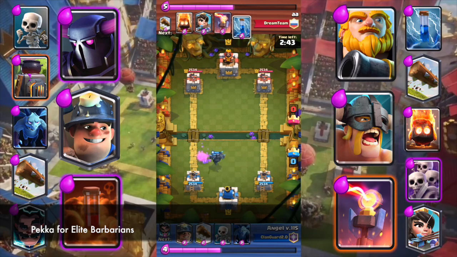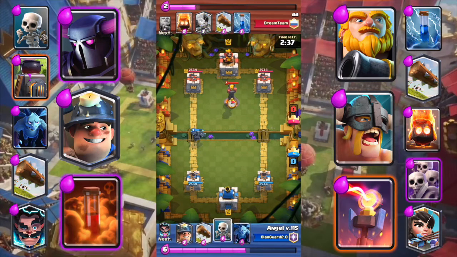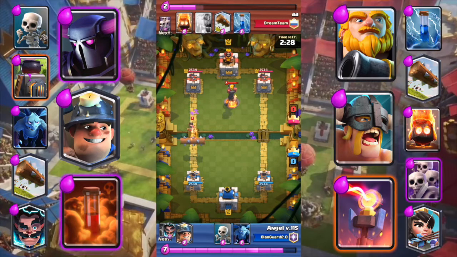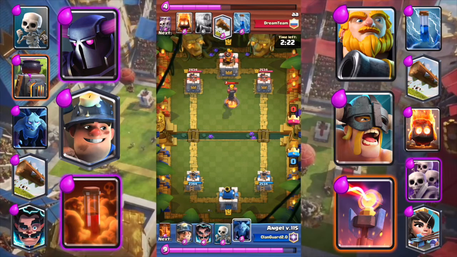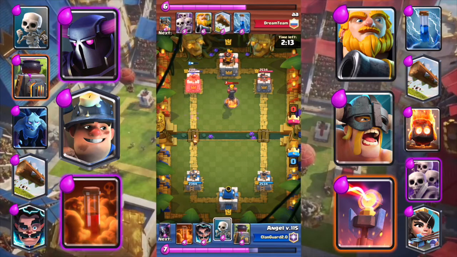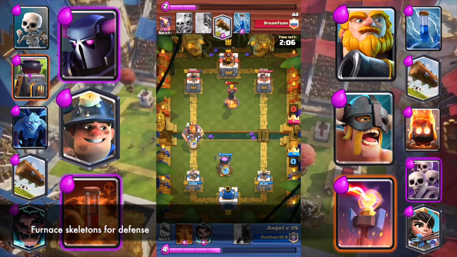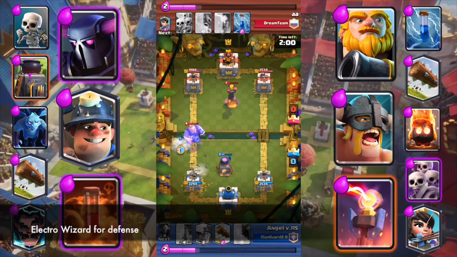Pekka for Elite Barbarians. Log the Princess. Miner minions push. Furnace skeletons for defense. Electro Wizard for defense.